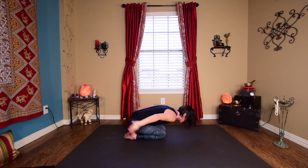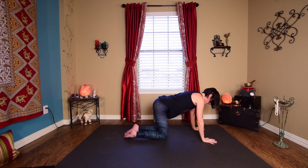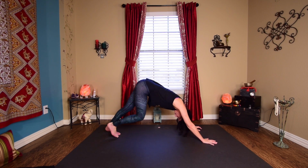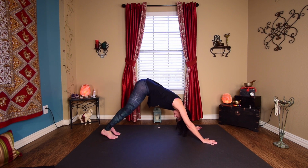And then release those hands. Take them out in front of you. Come on to all fours again. Flip your toes, lift your hips. Come back to downward facing dog. Rock your hips side to side. Shake your head out, yes and no.